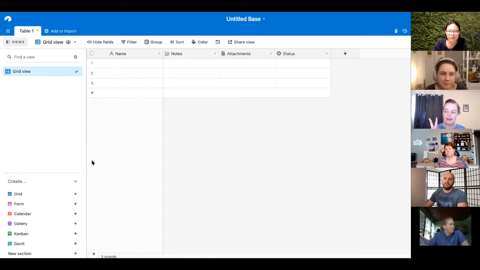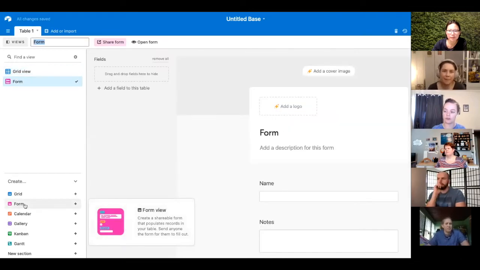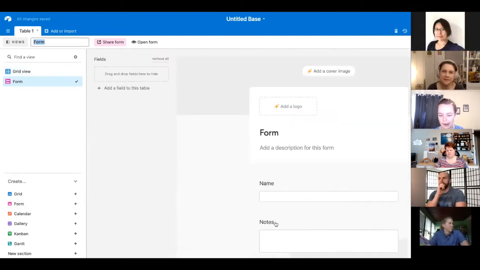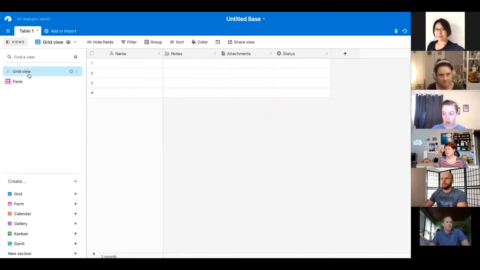So there are 2 ways we could build this out in Airtable. We can build this out as basically the form first, where we can build out the different categories and be more specific about how it will look on the form, or we can build it out in the grid and turn the grid into a form. I'm going to start with the grid, because you can phrase questions really differently in the form, but the end information that you want to end up with, that's what we start with in the grid.